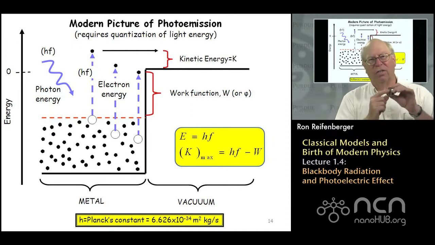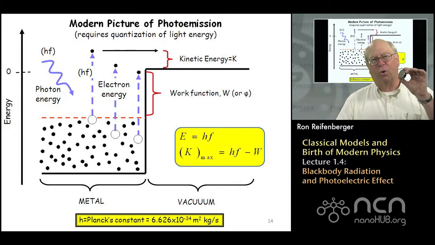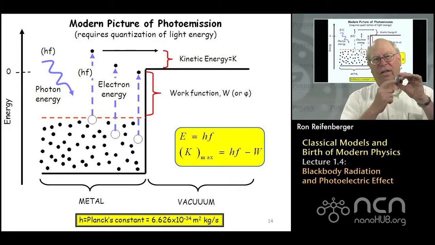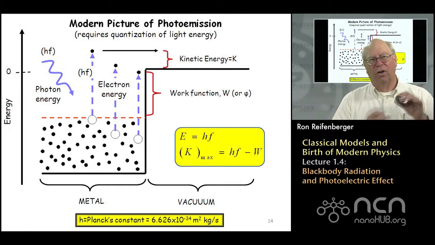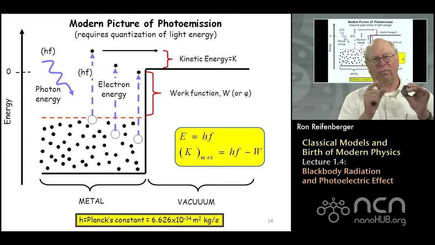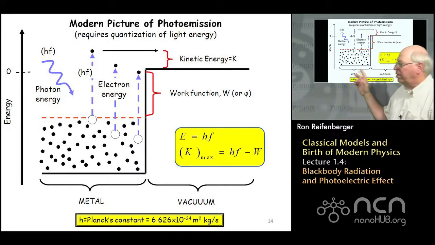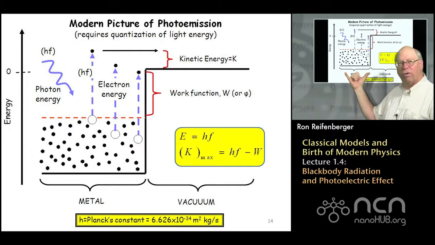Within a very short distance of the metal surface, the light is absorbed, and Einstein says the light is absorbed by an electron. So all the physics that occurs is within a fraction of a wavelength of the electromagnetic radiation inside the metal surface. To understand that process, it's useful to use this simple diagram. This represents the metal, and this represents the vacuum, the region outside the metal surface. This distance here is going to be on the order of the wavelength of the incident electromagnetic radiation.